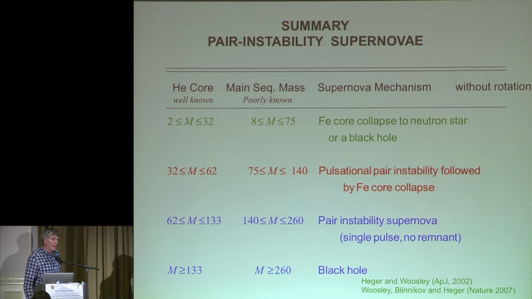And you go on up a little bit higher, and the instability is so violent it explodes the star, and nothing is left behind. No black hole is produced, so here's a large range of masses where no black holes will be made. And then above 133 solar masses of helium, 260 solar masses on the main sequence, all you make is black holes. And you do that all the way up to supermassive stars and maybe make the seeds of galactic black holes that way. But there are large mass ranges which would be well populated except for mass loss and the Salpeter initial mass function, where the explosion mechanism is quite well understood.